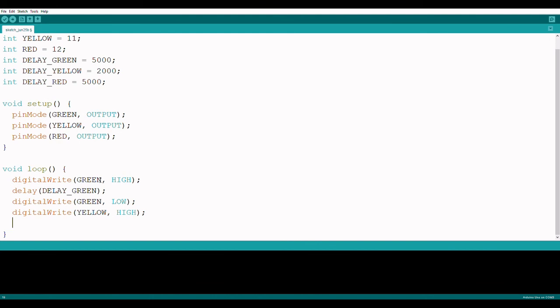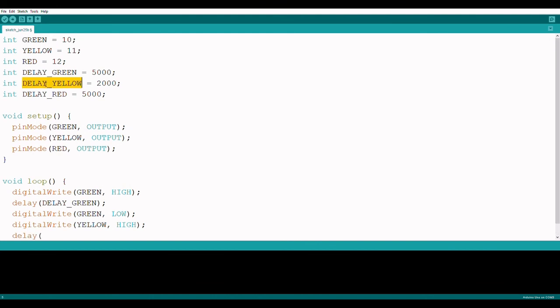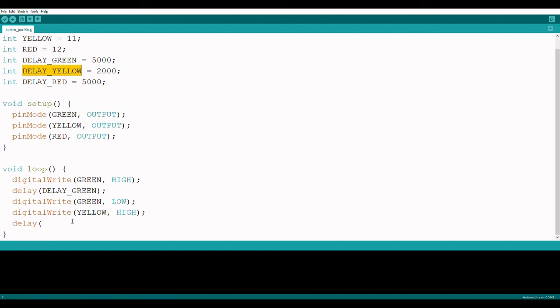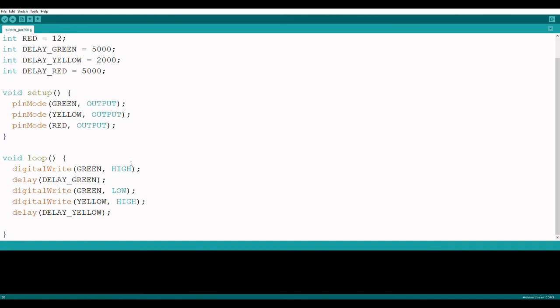Now we have to put a delay in, and remember our delay again was defined here. Then now we turn it off like we did for the green.